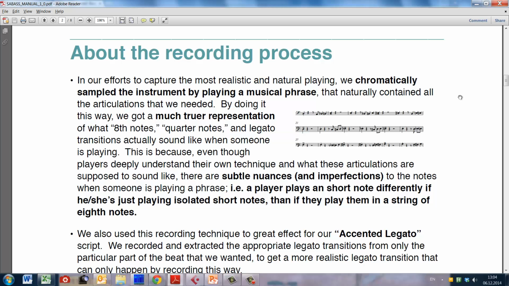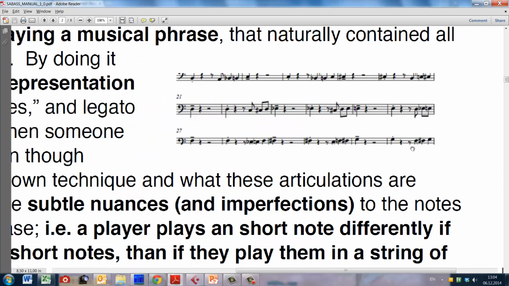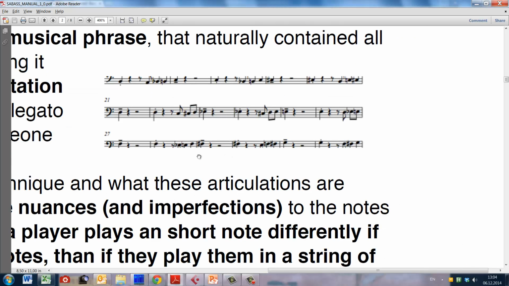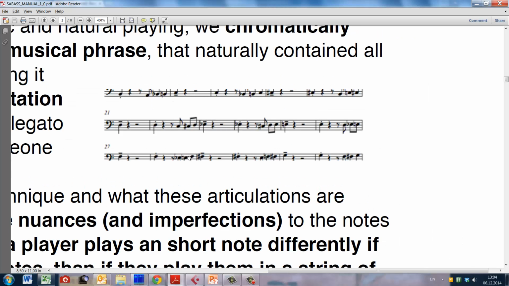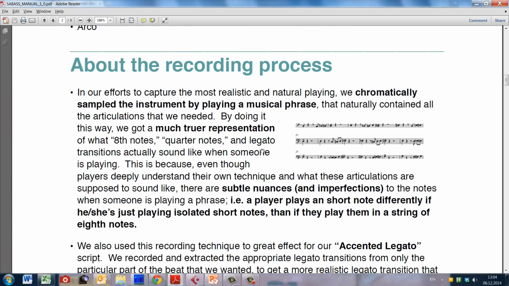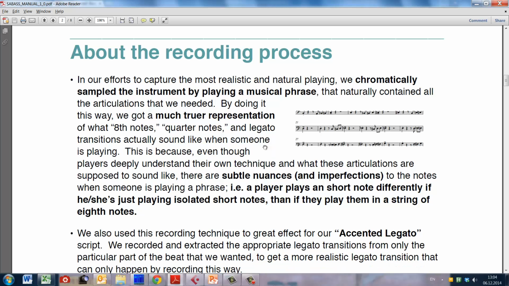And what is interesting about this library is that the sounds were not recorded just triggering different separate notes, but the library was recorded using some melodies. Here is an example of melody that was used for playing. So the musician played this melody and then the articulations were created cutting this melody and taking different notes from there.